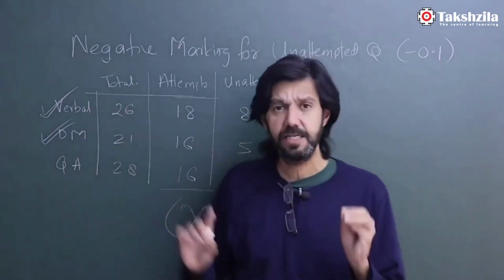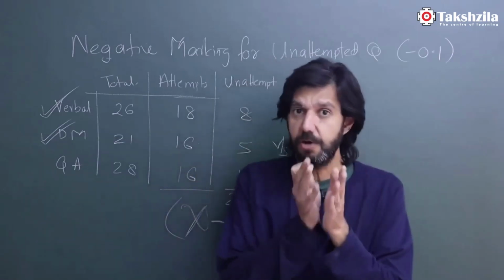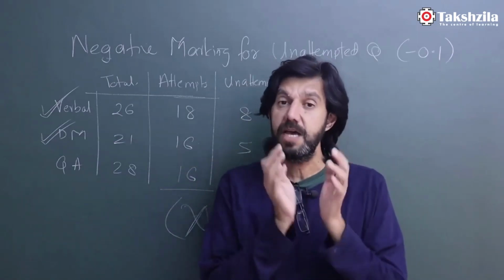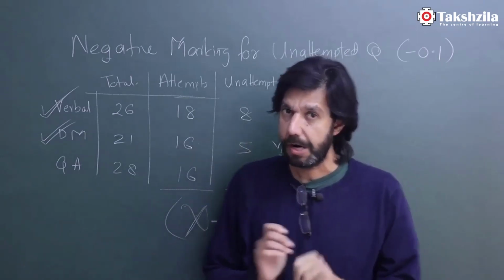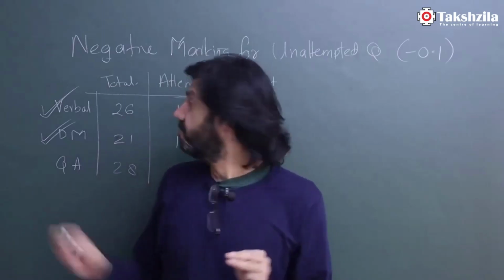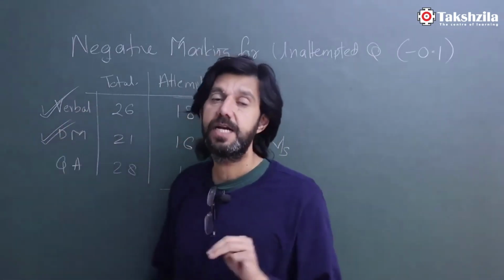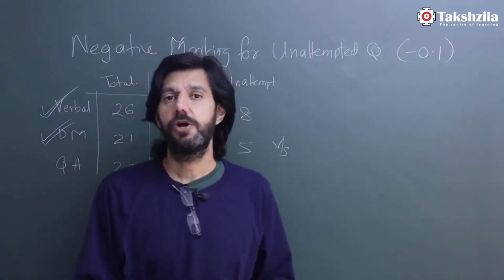So a lot of times in RC and so on, we have this, I could narrow it down to 2 choices. If you can narrow it down to 2 choices, excellent. I'm saying even if you can narrow it down to 3 choices out of the 5. Okay, in XAT there are 5 choices, yeah? You narrow it down to 3. I would suggest that in verbal and DM, please mark one of them, even if you're not certain.